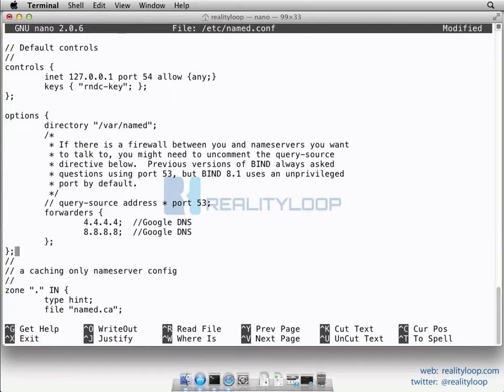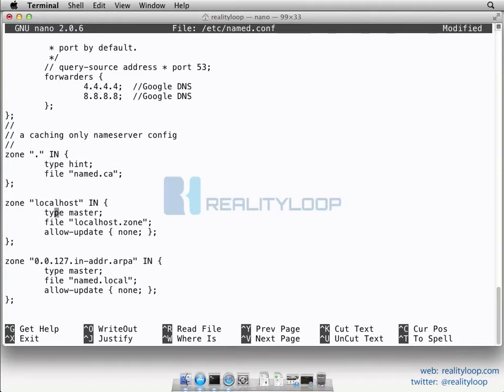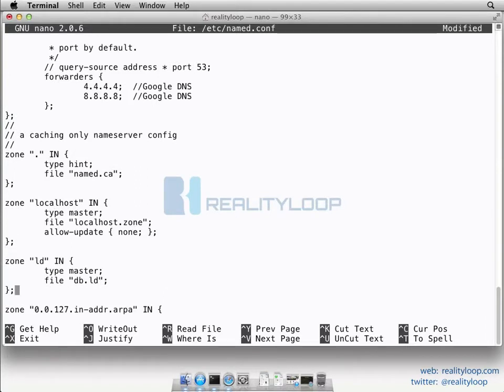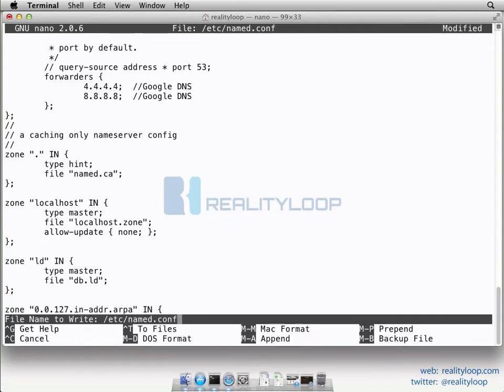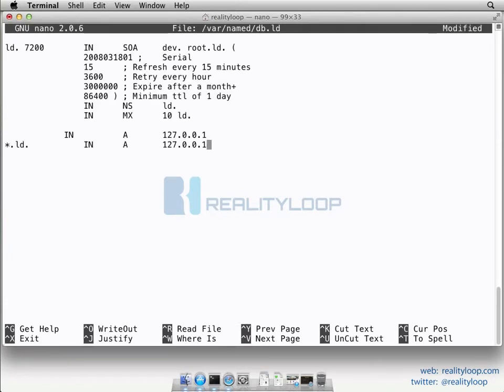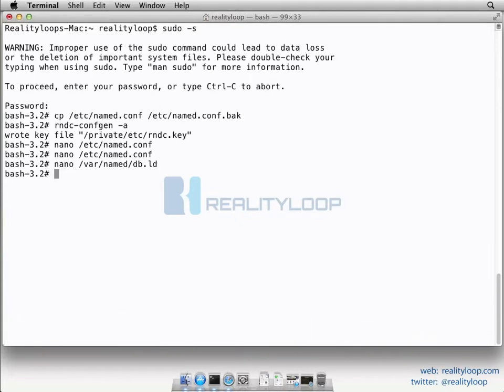And then we want to add in the zone for the LD, which is what we've used here for our top level domain for local development. And that references the settings for the LD domain, which we'll create now, and paste in the following information. So this tells it to resolve everything at localhost.